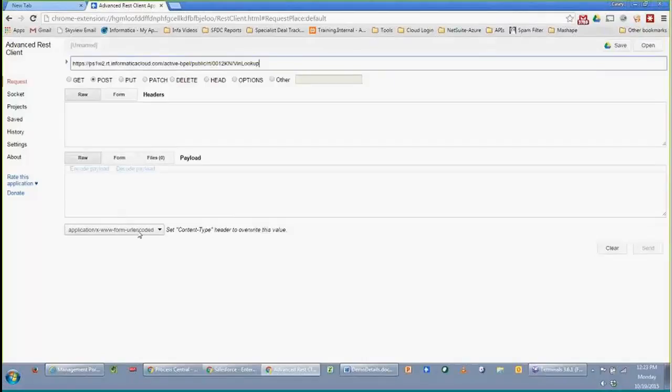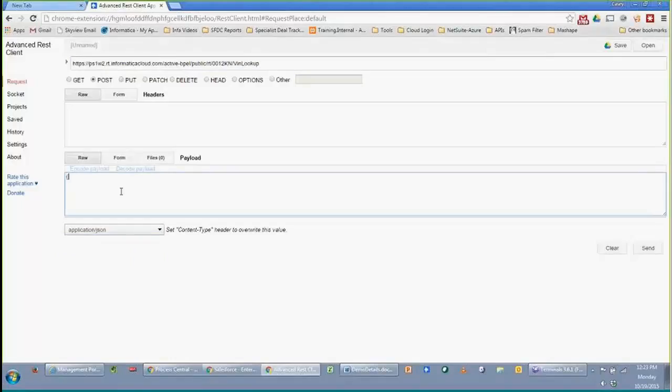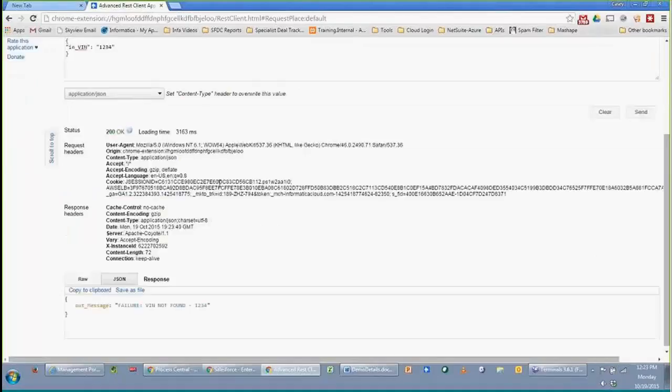And then all we have to do is tell it that we're going to send in this JSON payload, and then we're just going to construct a very simple JSON payload along these lines. I'm going to go ahead and say we got our in VIN. That was our input parameter. And then I'm just going to put some garbage in here right now to see how our particular path will function. And then I'll go ahead and close the payload. This is going to be a post type action, and so this is exactly how an application would call this particular web service. So the expectation here, yep, there you go, failure, VIN not found.